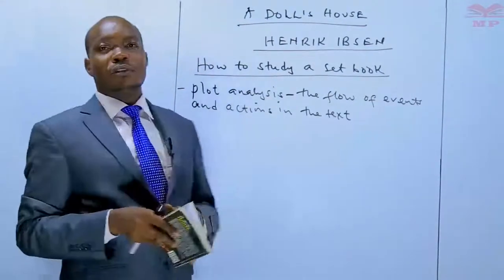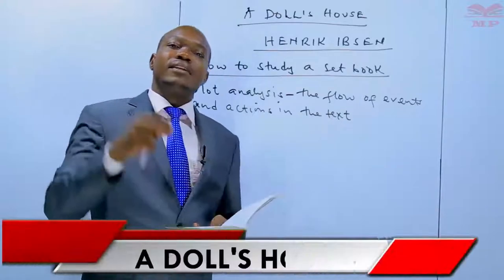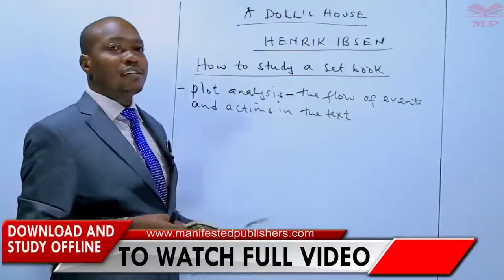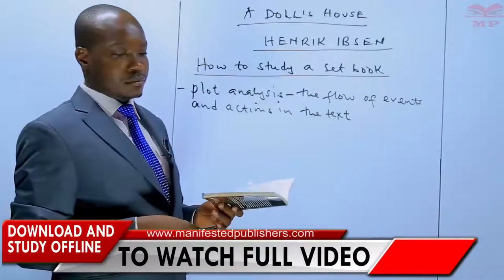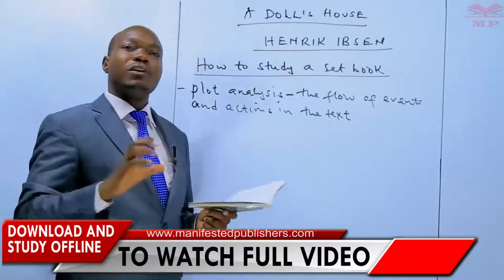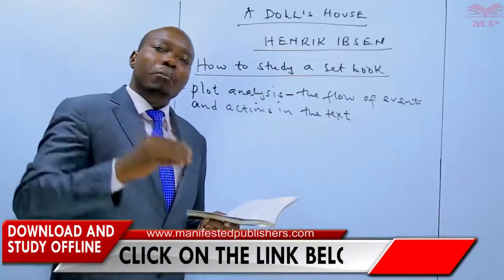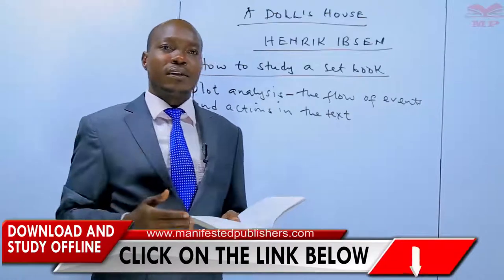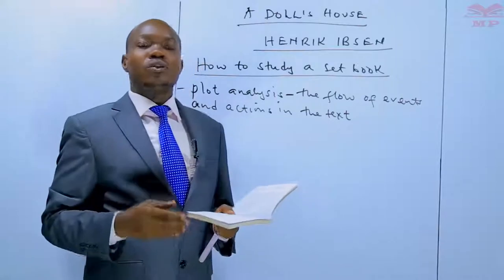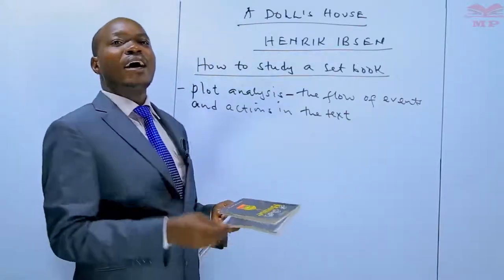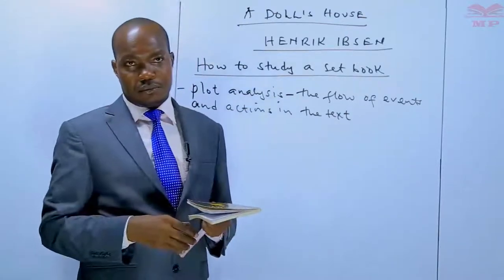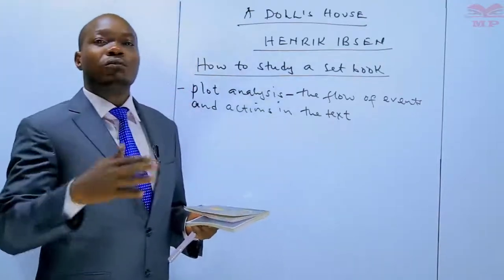And how do you understand the plot of the play? By reading the text itself. I advise you to go down further and give what are called page summaries. I gave you a summary of Act 1. That was just a brief summary. But you have more details in that Act 1 that I did not cover here. So it's upon you, the student, to go back to the text and read between the lines. Understand every page so that you can have a flow of the whole text.